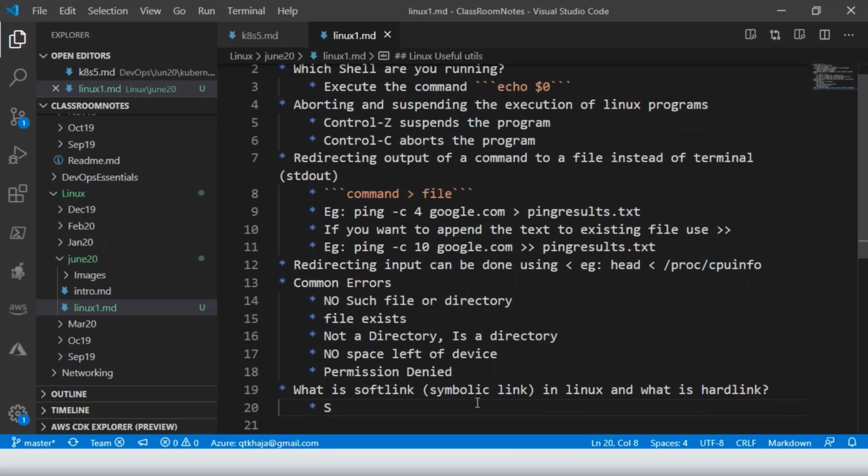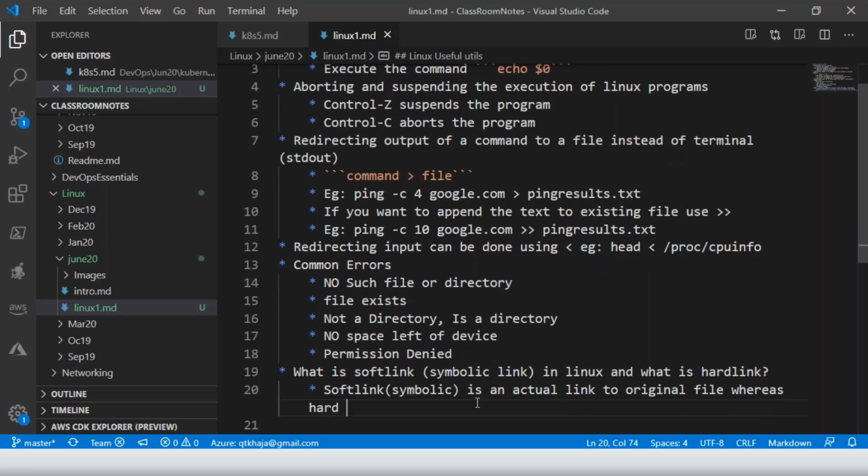Soft link, or symbolic link, is an actual link to the original file, whereas a hard link is a mirror copy of the original file.